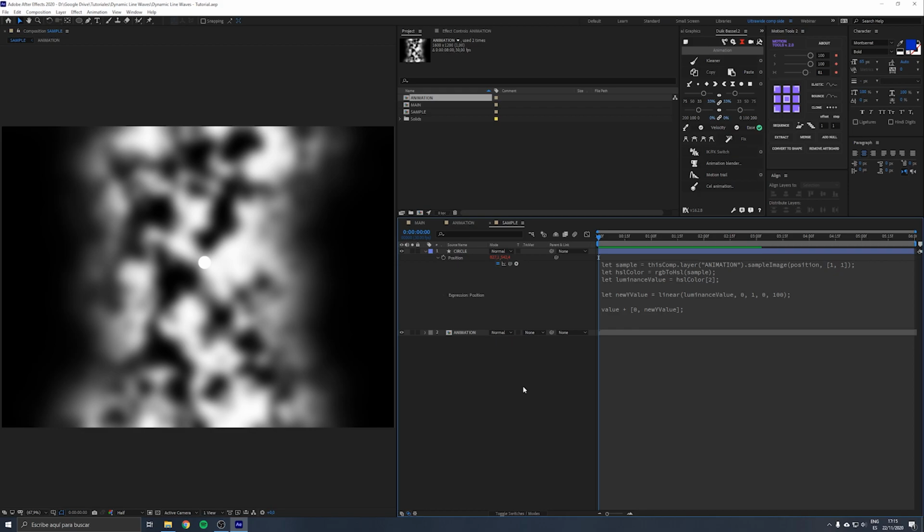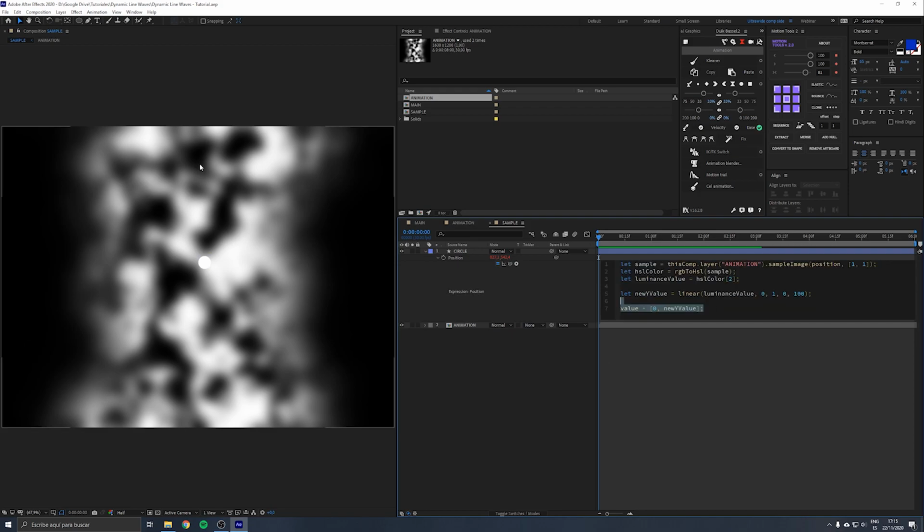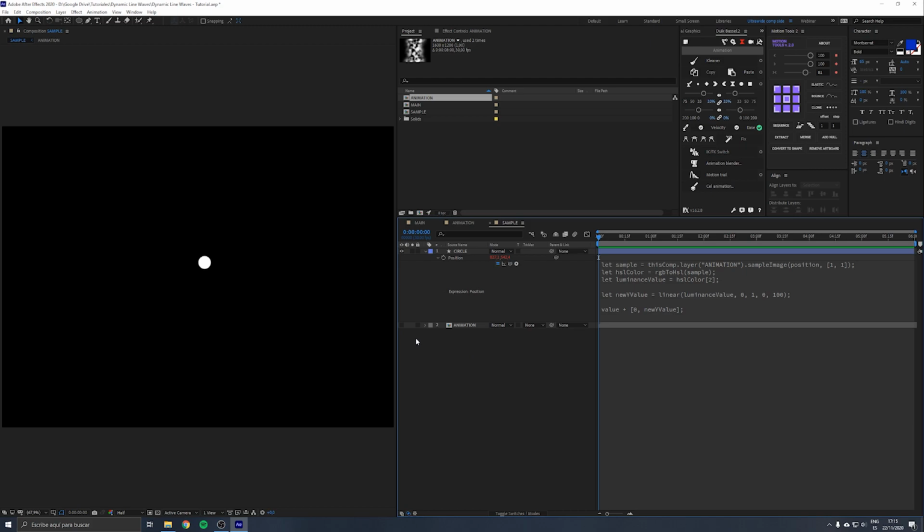Basically, we have the first one, that we are going to build a path on a shape layer using expressions, and the second principle, that we are going to be building that exact same path using these points. So each of the points that are going to build each line have this little expression on it that is going to allow each one of them to go up and down according to the information that is below them on the animation composition. So now that we have this ready, let's just create the full animation.